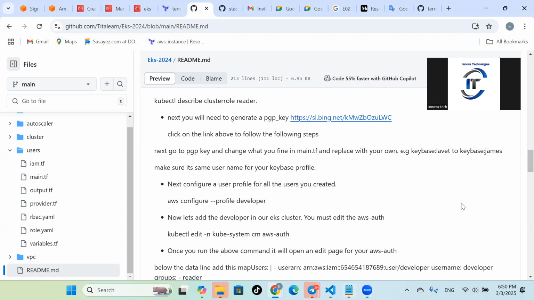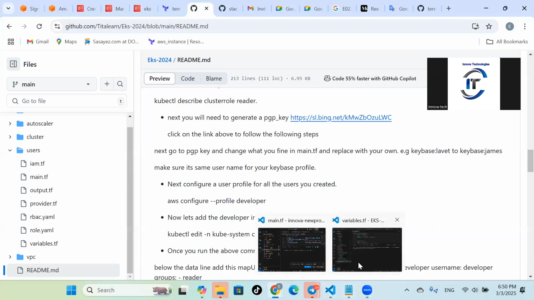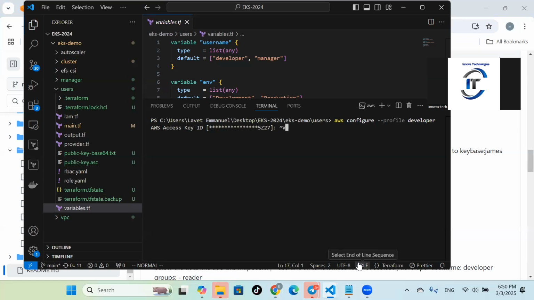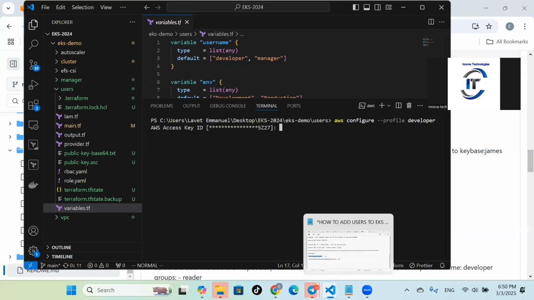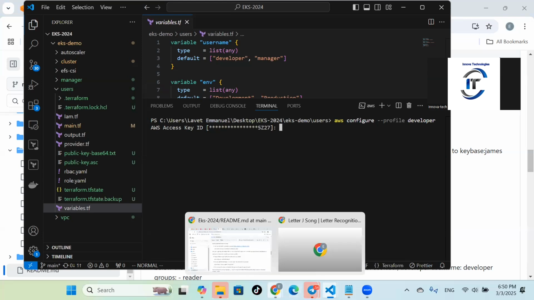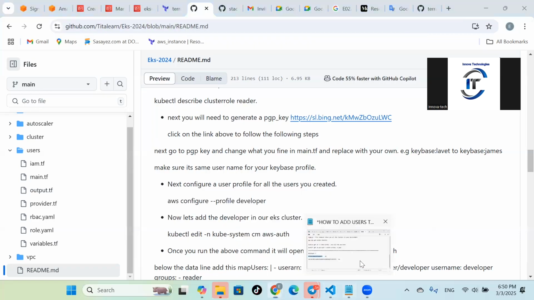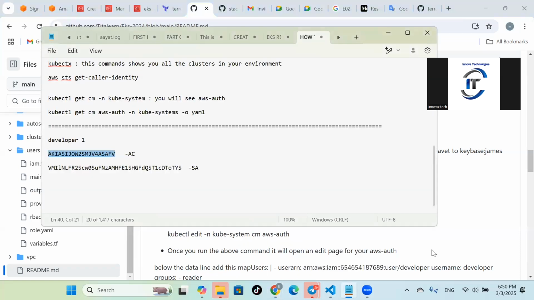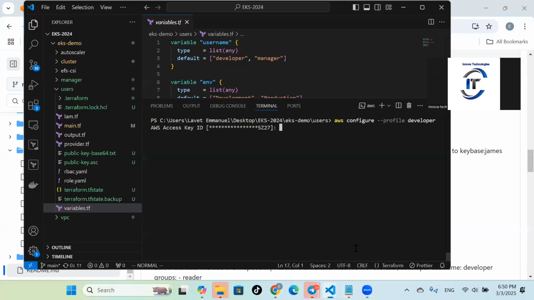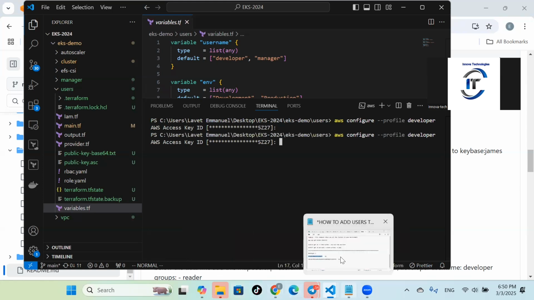Everything is simple for you, even for a newbie, a new person that just joined, to be able to add a user to the cluster. So I'm going to copy that once more. Sorry, some of my keys are freezing.